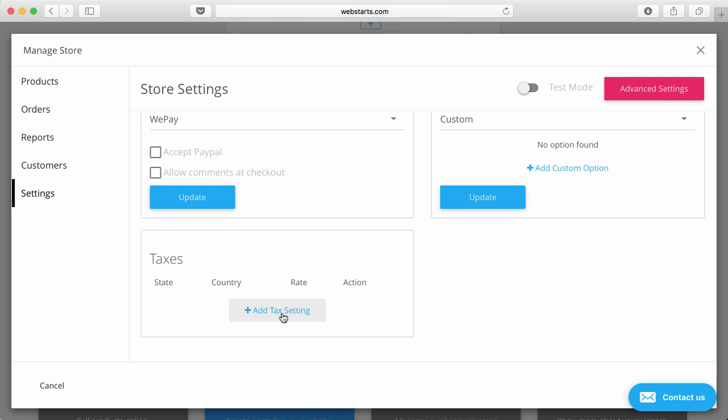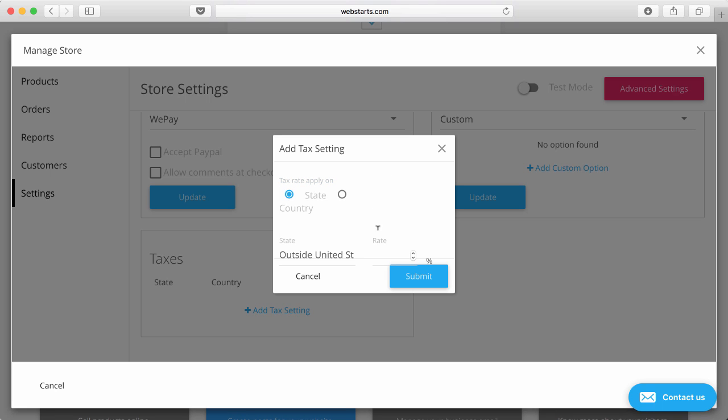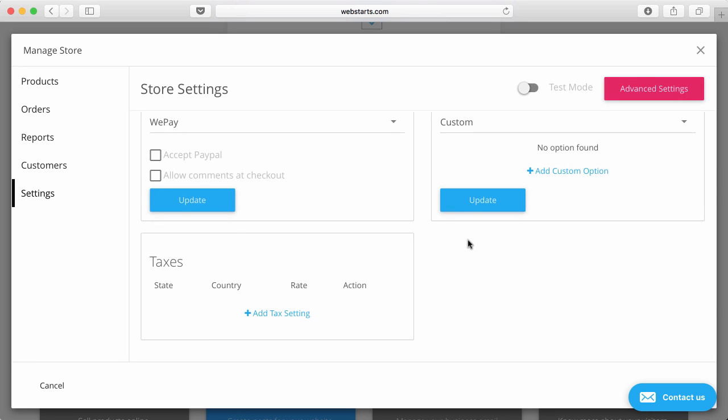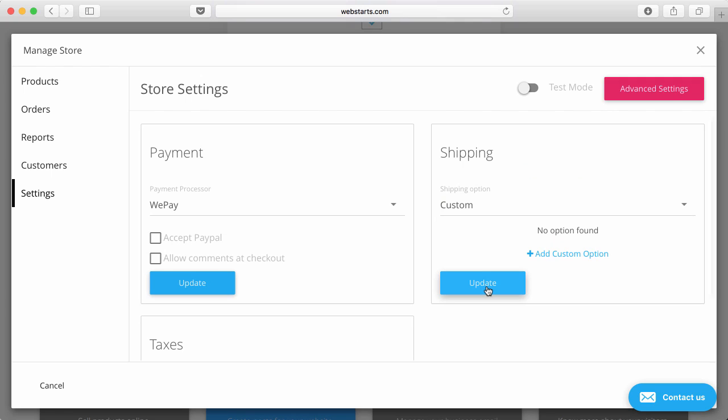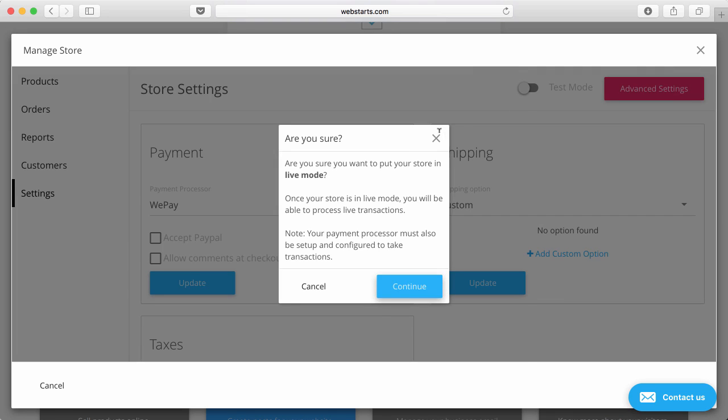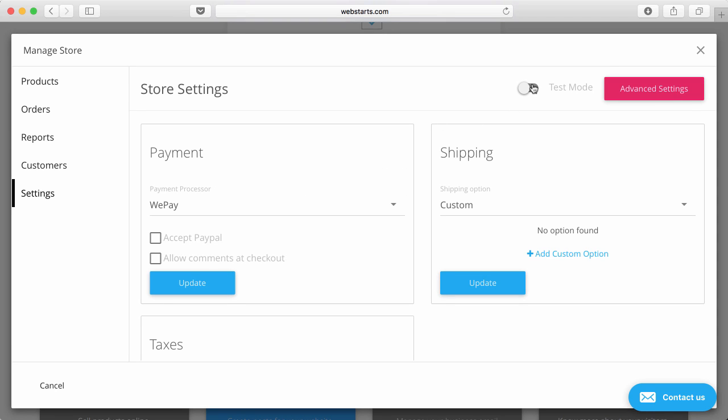And then down here you set up your tax settings, which you can do state by state and enter in whatever tax settings are appropriate for your state. If you want to test your cart, you can switch it in test mode. Just be careful not to leave it in test mode and then begin to do live transactions. If you do that, those transactions won't really process and you won't really receive the money. So make sure that if you place your store in test mode to run tests, that you take it back out of test mode later.